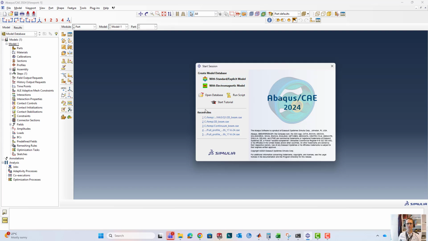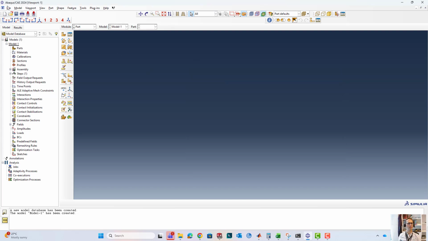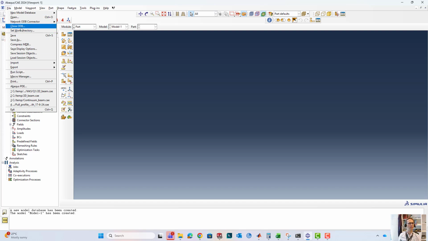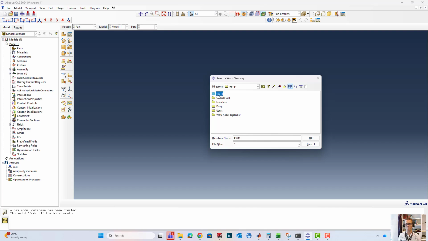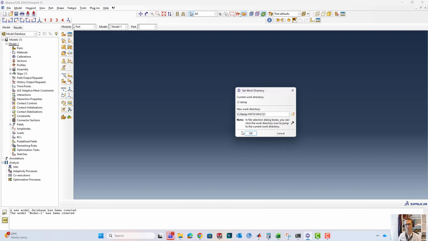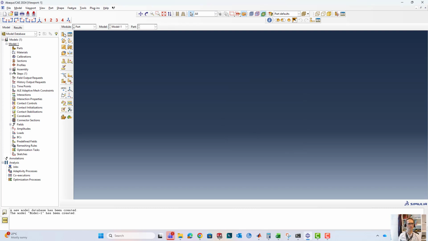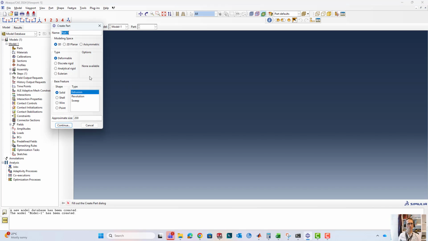Abaqus is another option we have. This is now, let's say, a gold standard solution for modal analysis, or finite element analysis I should say. So I go to this work directory, so this is where I'm going to produce and set the work directory. That's where all of the things that I'll create are going to be stored ultimately.